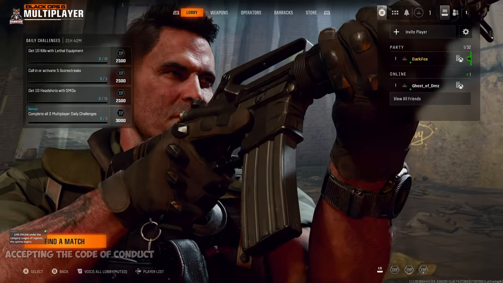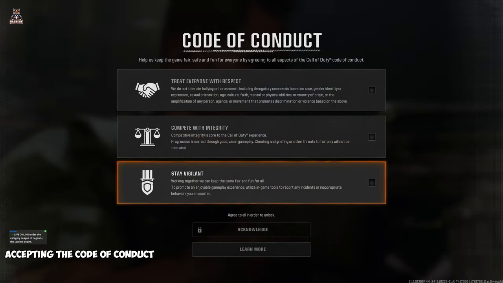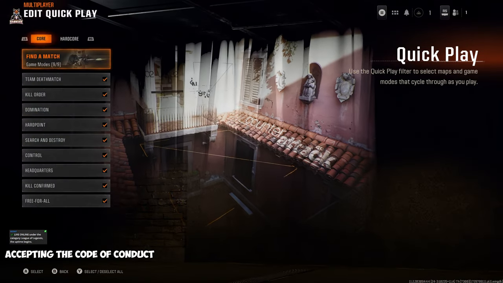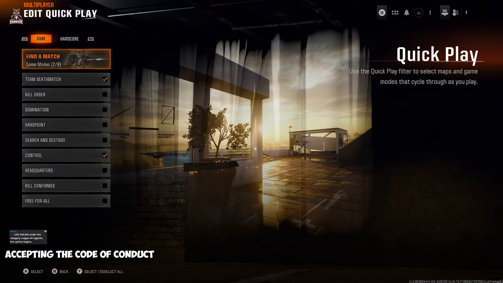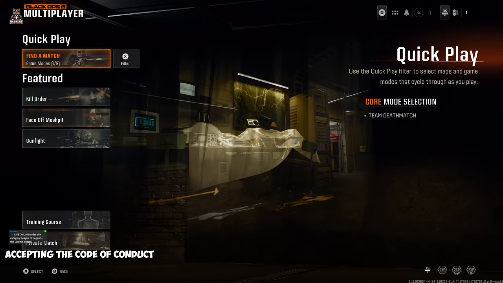We are about to jump in to our first match here. We're going to agree to the codes of conduct and acknowledge core mode selection. We are going to be disabling all these for now. We just want to try a little bit of team deathmatch for our first game.